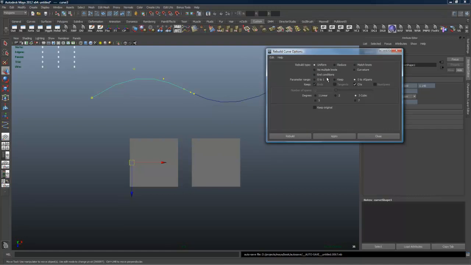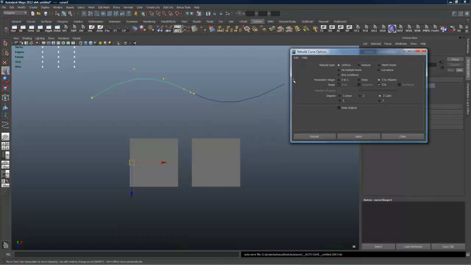there's different ways that you can rebuild these things, and once again, the only one that's really kind of important is curvature. That will rebuild the curve and guarantee that you don't change the curvature of the curve, and it will add points as necessary to ensure that the curve does not change when you reparameterize it. And then uniform is the other one that I use.